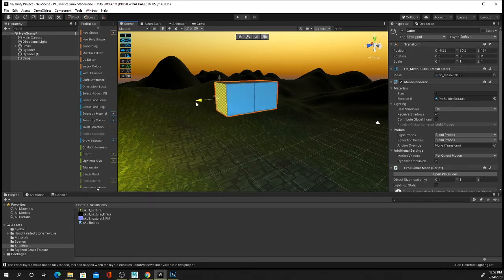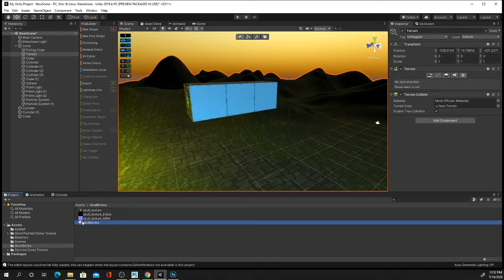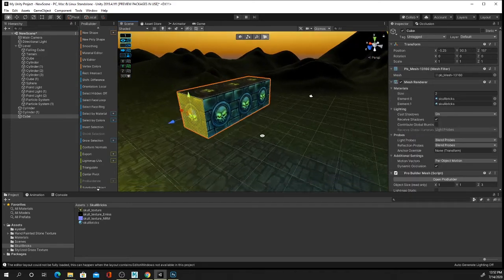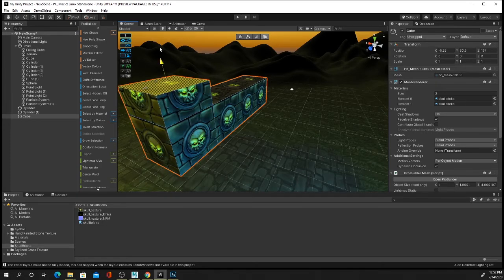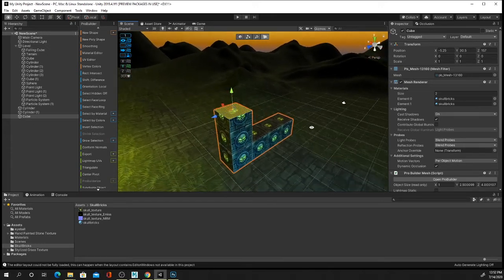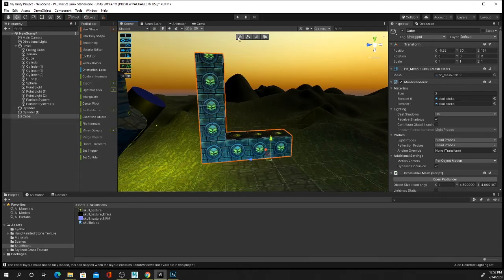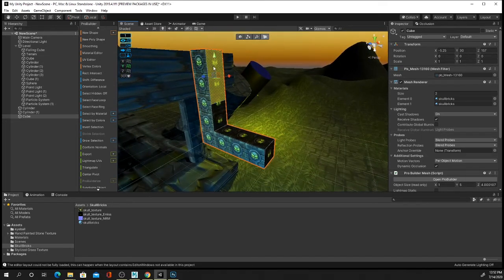There we go. All right, so you pull these out, and if we add skull bricks to it, let's actually add it to the model itself. Skull bricks. All right. Each one of these will be a unit big, right? So actually, I don't think this was set to a unit. There we go. So now if we come in here and bring these down, these are all at a unit.